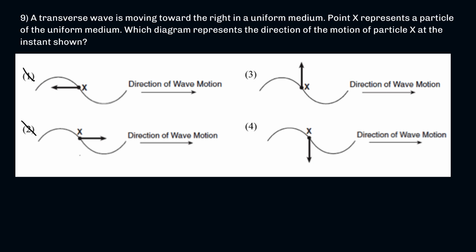So if it's going to ride the wave, as the wave moves to the right, the upper crest is going to move where the particle X is now. So the particle X is going to ride that wave and move on the crest and go upwards. It is not going to go down. So you should have answer choice 3 here, as the particle X is going to move up. That is all done by the direction of the wave motion.